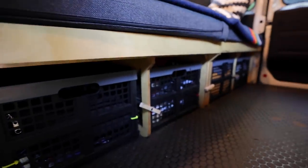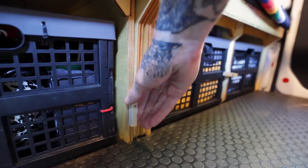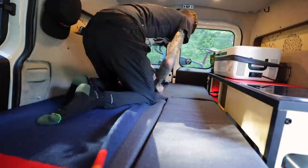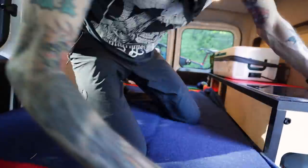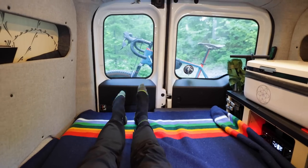One cubby for food, one for riding clothes, one for toiletries, and one for my sleeping bag. To convert the bench into a bed you just flip this little switch, pull the extensions out, and then use the back rests to fill in the rest of the bed. I like to use this Pendleton blanket to cover up the seams. And even though I'm six foot tall, I still have plenty of room.